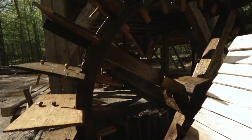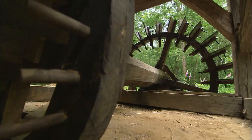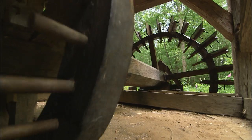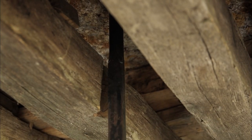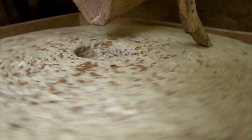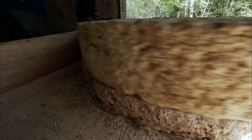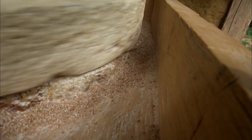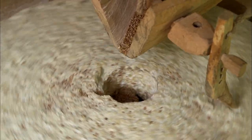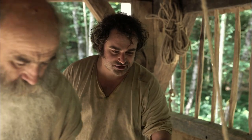The mill has a paddle wheel, 8 feet in diameter. This turns an axle, turning the smaller pit wheel. The teeth of this turn the lantern wheel, which turns the spindle. This powers the millstone, over 3 feet in diameter. The bottom stone, the bedstone, is fixed, and the top one, the runner stone, revolves to grind the grain. The water is turning that wheel, and our stones are going. Finally, the mill is operating as intended, recreating an extraordinary feat of medieval engineering.